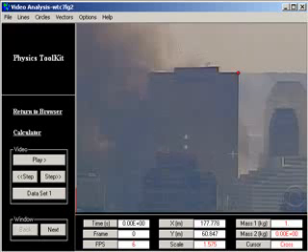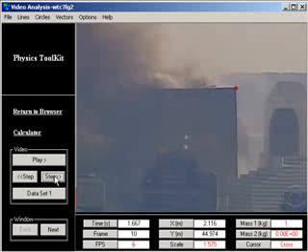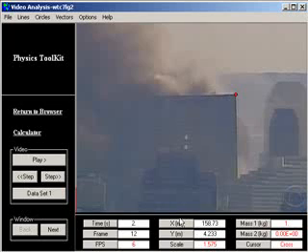Earlier I posted a video analyzing the collapse of World Trade Center Building 7, which is this building right here, using Physics Toolkit. This is a remake using a much higher quality version of the video. What this software allows us to do is take a video, and as we step through it we can put a marker on some point and follow it through the video. These markers then are cataloged in the data table and can be used to create graphs and do analysis.